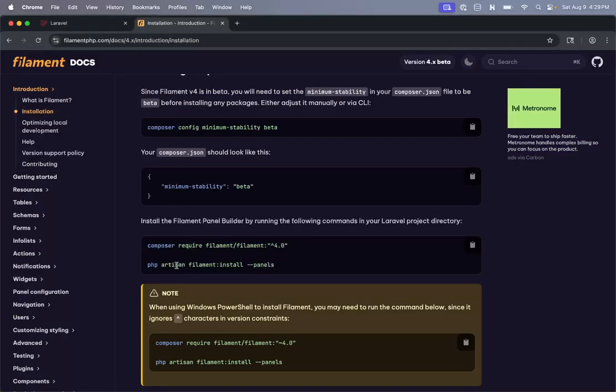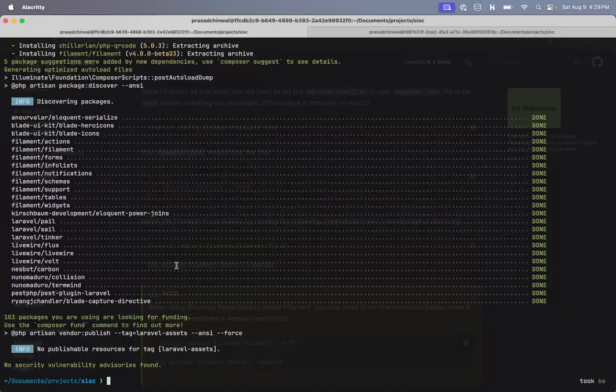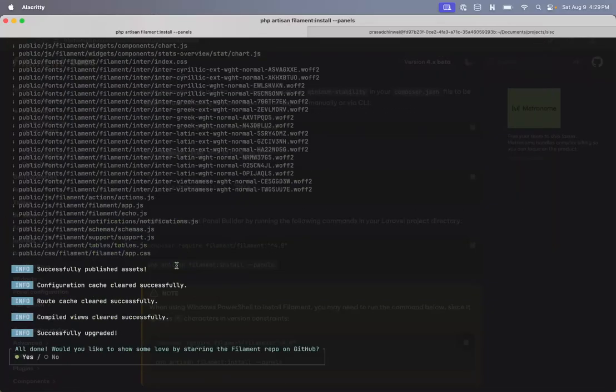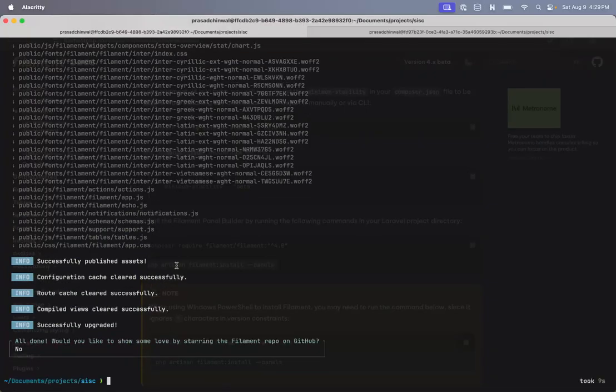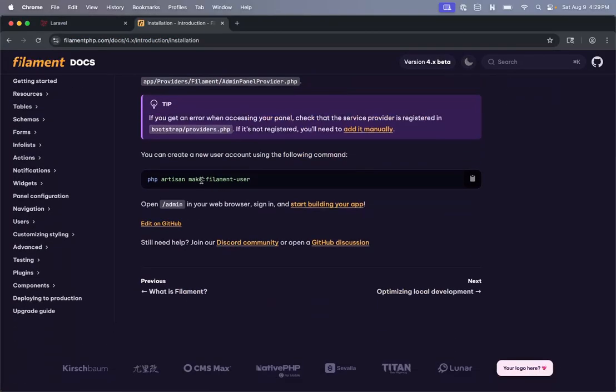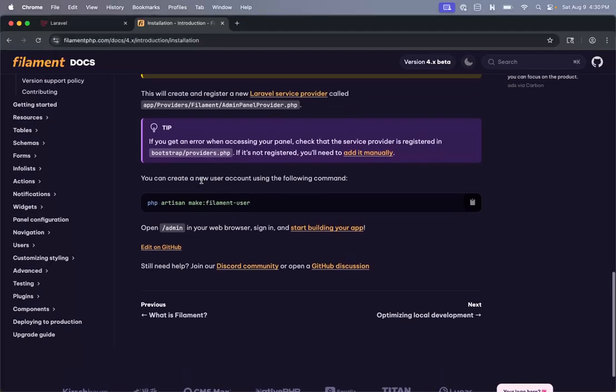Looks like we're done, and we will be installing the panels, and I'm simply going to name it admin because this is only available for admin. I will be showing starting it on GitHub, so let's say no. And we have the option to make a filament user, but we'll skip it for now.